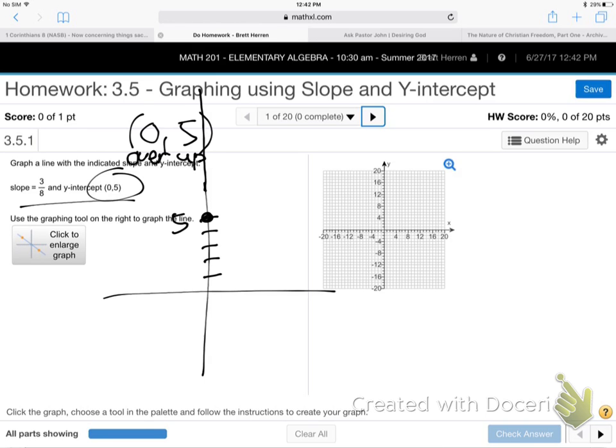We just need two dots, right? So that's the first dot. How do we get the second dot? Well, then that's the slope. Remember how slope works? 3 over 8. What is the top on slope? What over what? It's rise over run. Yeah, so notice slope first goes up, then goes over.